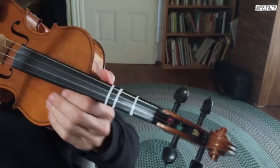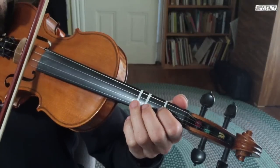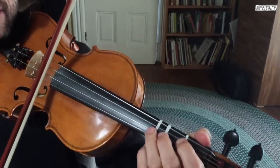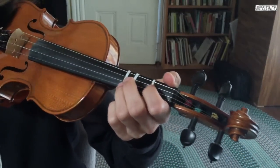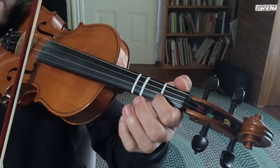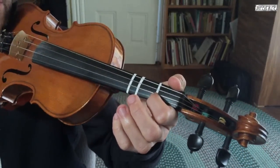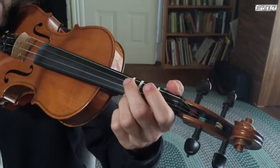Now I'll play the entire second quarter. Oops, I think I messed it up the first time I showed it to you. It ends like this. I mean, what I did before wasn't wrong, but I'm trying to do consistent versions, and this will be consistent with the play-along track I'm making for it. So we have the whole second half. All right. Sorry about that. The correct fingerings will be in the comments field below.